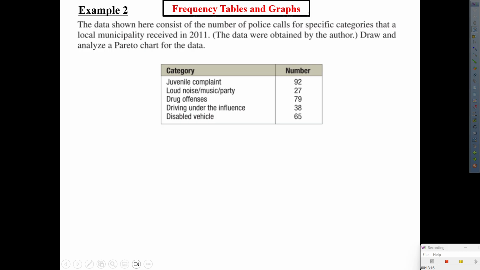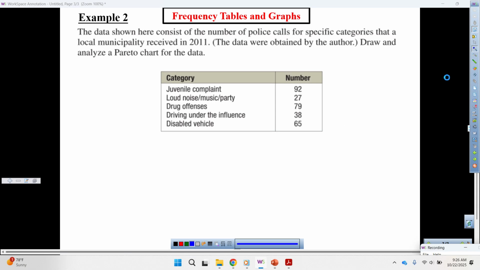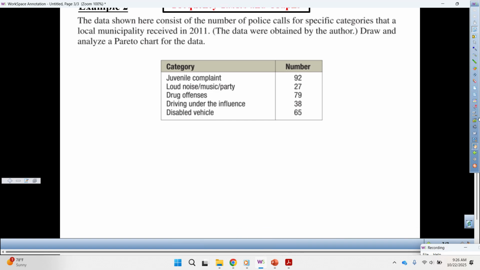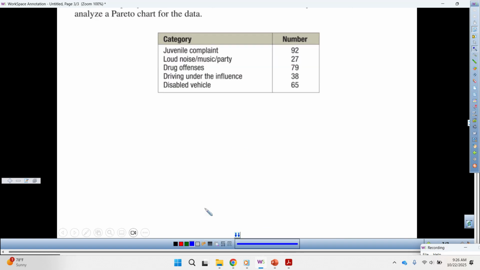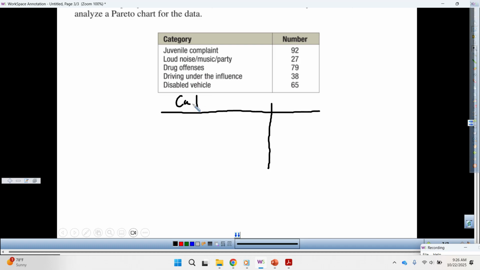So the Pareto, if you notice when you copy the 4 different graphs, you saw that the Pareto looks like a bar graph. Is that correct? Yes, Mr. Q. So what's the difference from Pareto to any regular bar graph, Mr. Q? Well, let me show you. As soon as you hear the word Pareto, you take whatever data they give you and rewrite it, but we're going to rewrite it from greatest to least. So category, number. So what is our greatest frequency, guys, in there?